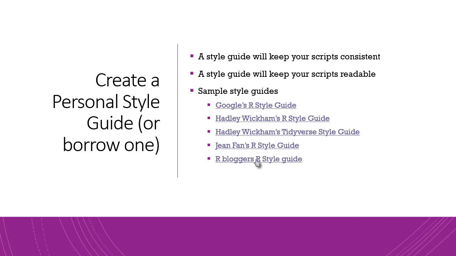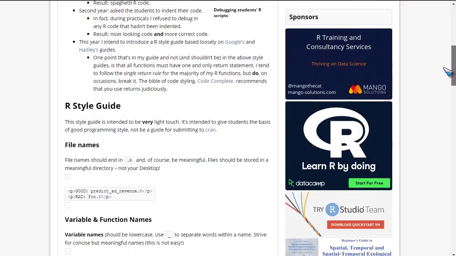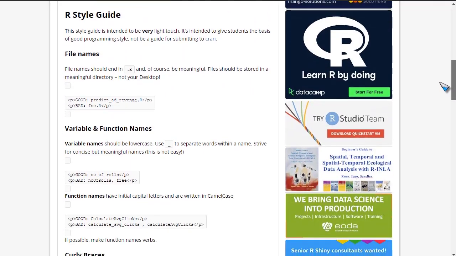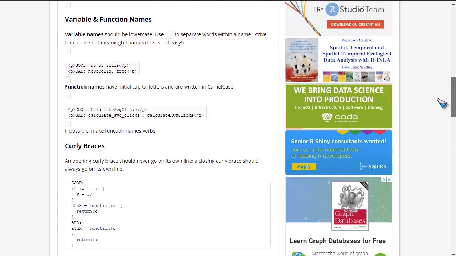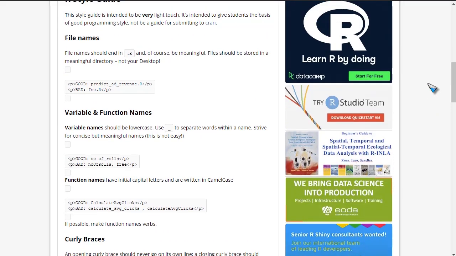And here's one from the site R Bloggers, which is a site that I enjoy using frequently for many different aspects of R because it's a combination of blog posts from a whole lot of people that are blogging in R. And again, this is going to be a pretty straightforward, simple starting point. But notice that every style guide indicates with a header what they're talking about.